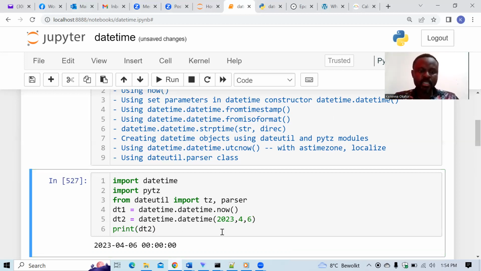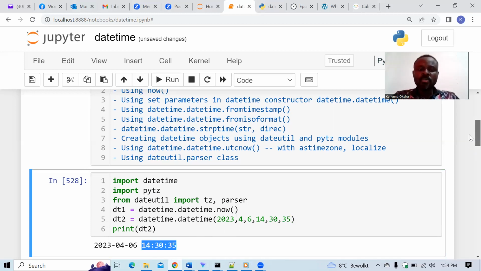So yeah, we see that default 0 is used for the time, hours, minutes, and seconds. But I can set that right here, provide hours 14, and then the minutes, say 30, and 35 for the seconds. And let's see, guys. So that is also set right here immediately. Okay, so that's how you create a datetime just by using the datetime class constructor.